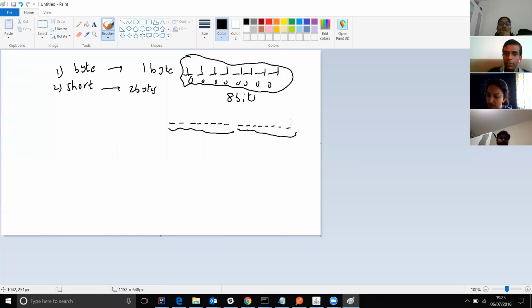Okay, so byte, short. Then the next one is int. How many bytes is int? It is 4 bytes. So if you have to store, let's say, your salary or your age, the maximum space that an int data type will need is 4 bytes. The next is your float. Byte, short, int.